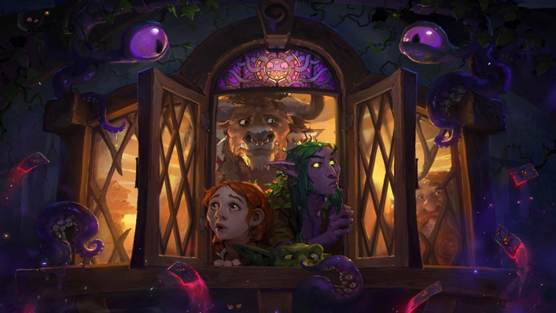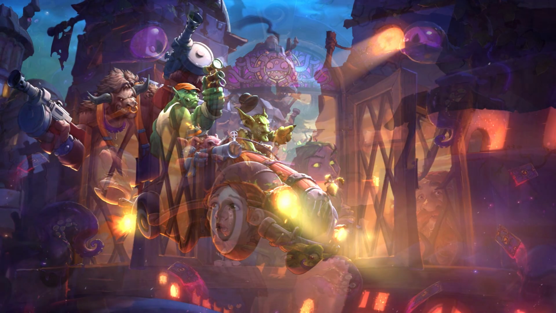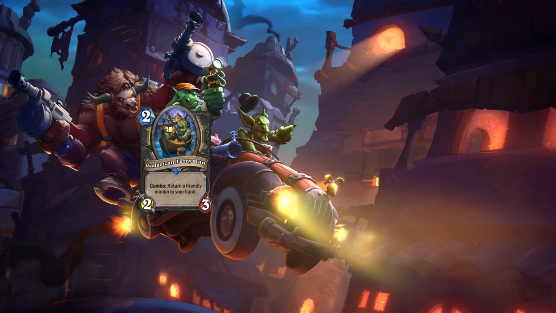Whispers of the Old Gods also printed another pseudo-bounce effect for Rogue in Shadowcaster, which had a battlecry that made a 1/1 copy of a minion which cost 1 mana. This effect is better than a bounce effect if targeting your own Coldlight Oracles, alongside an obvious synergy of making 2 copies alongside Bran. The card was slightly understated for the cost, but nevertheless found a strong niche in the Mill Rogue archetype.